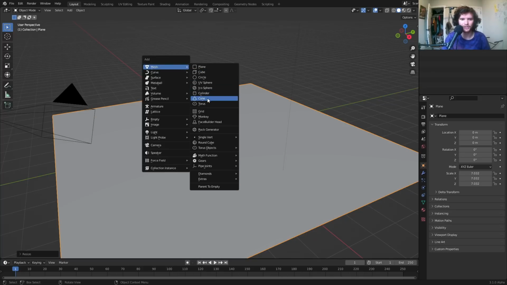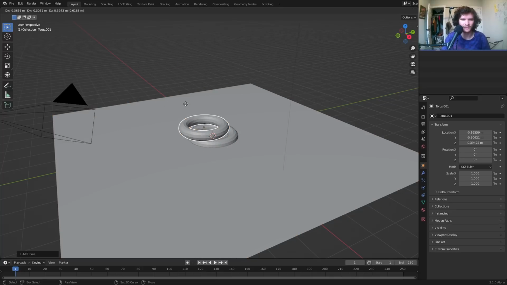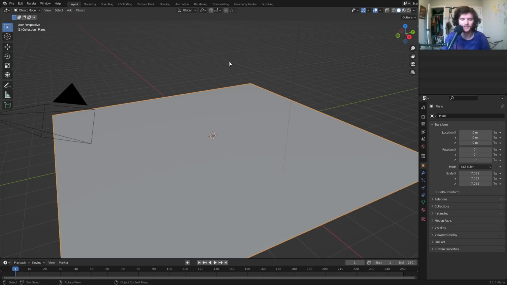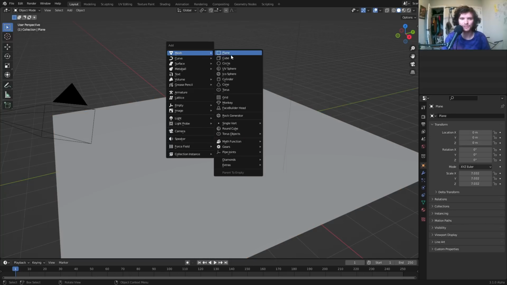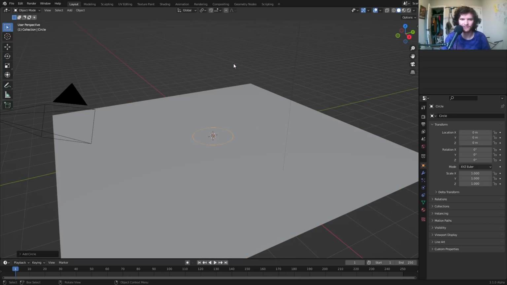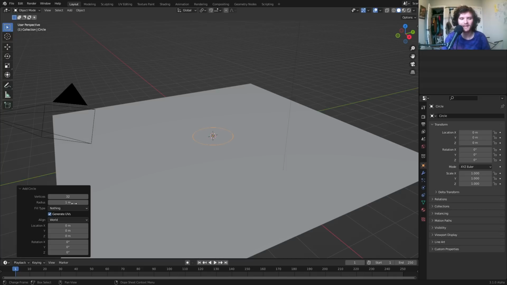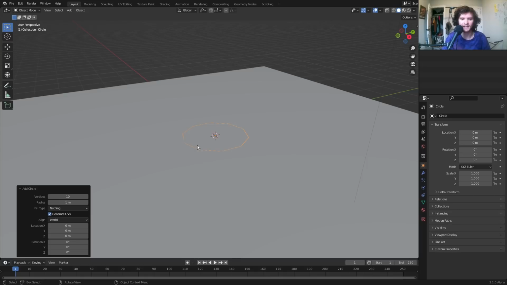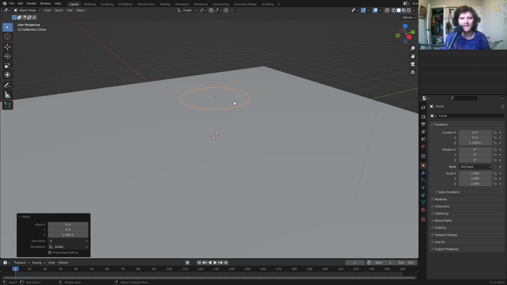Instead of adding in a bunch of toruses and being like, here's one, here's another, and we're going to soft body all of these, what I'm going to do instead is add in a circle. Very weird. Even weirder is I'm going to take this circle and bring down the divisions by a lot. So let's say we have 10 vertices. So it's a decagon, is that what we call this with 10 sides? Either way, this is going to be our very low resolution approximation of a tube.